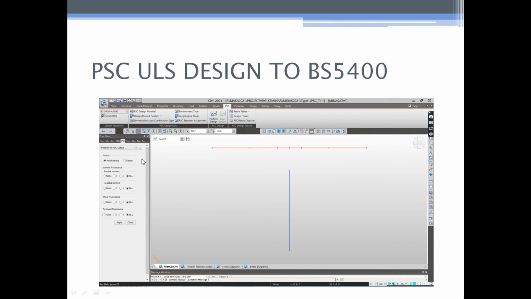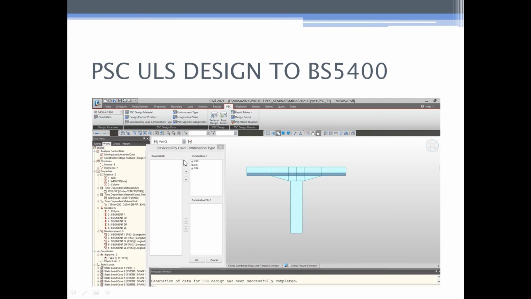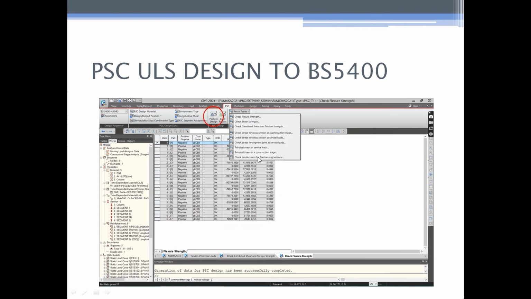Next, the outputs that are required for our design, and the severity of the environment to be considered in the design based on the BS5400 requirements. And next, we have to select the load cases to be considered in the design. And now we can perform the design.